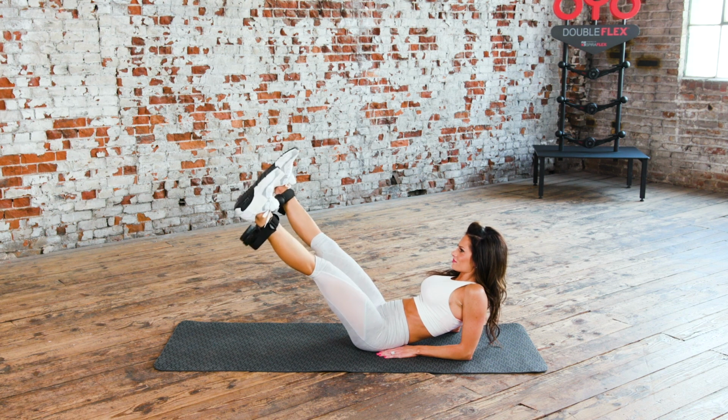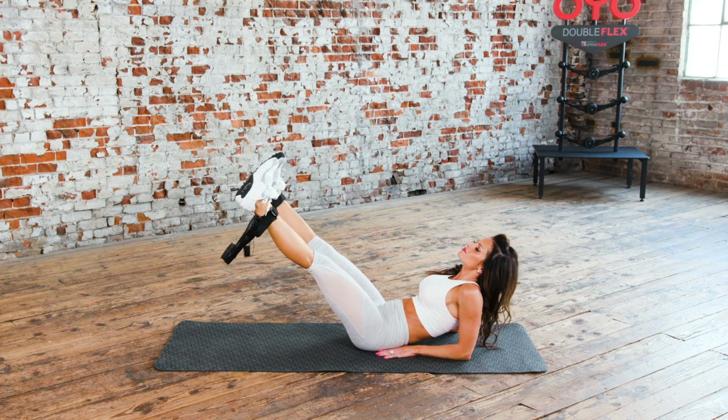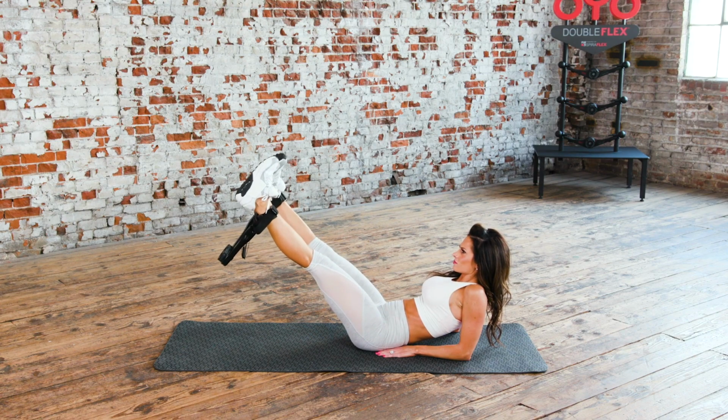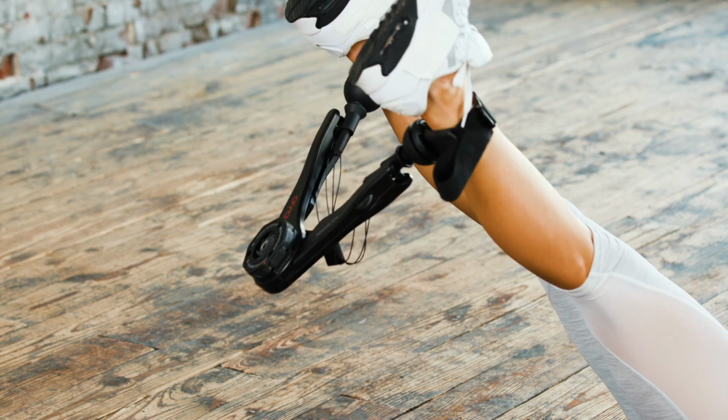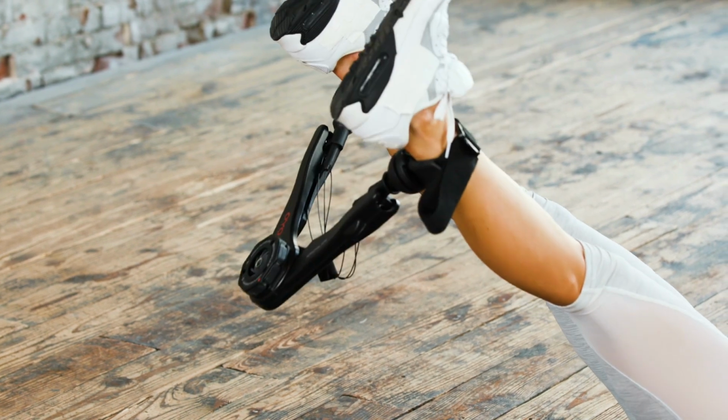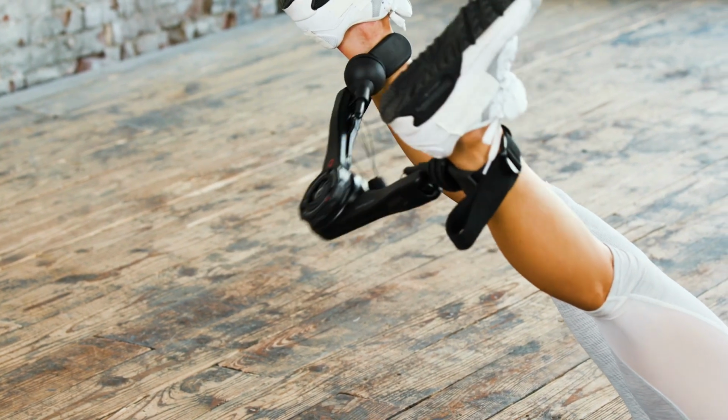Up next, the inner thigh. This is the inner thigh. With the OYO Gym attached to your ankle straps, begin by closing the OYO Gym by squeezing your inner thighs. Return to the starting position and repeat the movement.